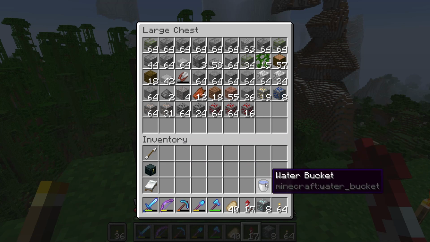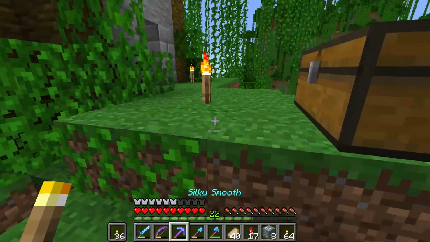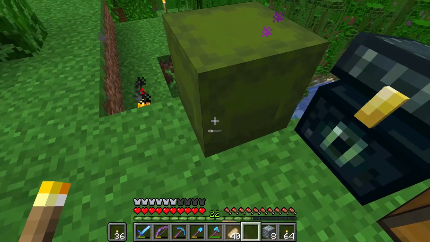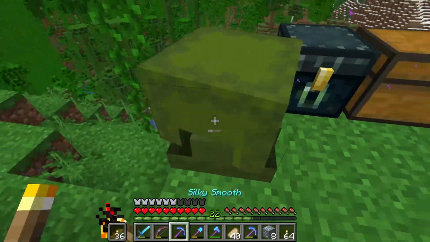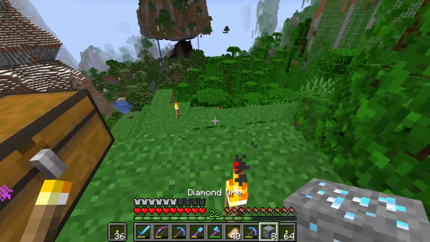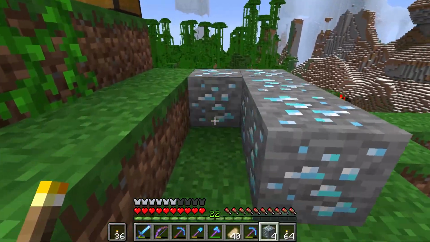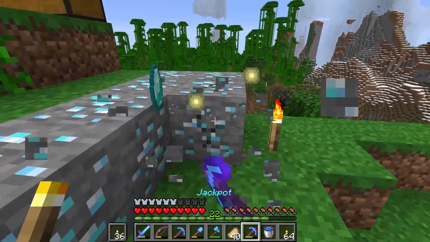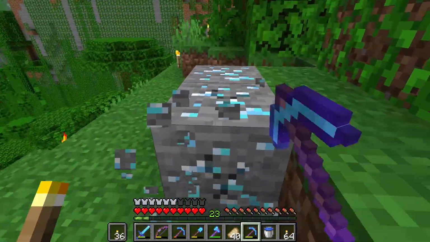And the one thing I do want to do, we can go ahead, grab myself a, where is it? My fortune pick, I think, is in here. Yeah, jackpot, there it is. If we grab that, I want to go ahead, lay these out here, 1, 2, 3, 8 right there. We're gonna go ahead and fortune these diamonds.